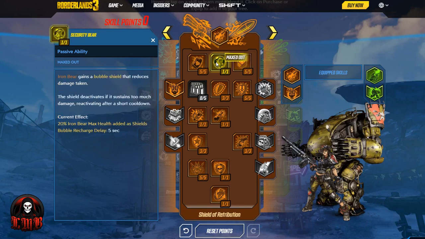Then we have Security Bear. Iron Bear gains a bubble shield that reduces damage taken. The shield deactivates if it sustains too much damage, reactivating after a short cooldown. So not only are you getting a shield, but Iron Bear gets a shield as well. Help protect Iron Bear, because if you do decide to go the Salamander route, you are probably going to get a lot of that aggro because you have a giant mech tank in the middle of all of these enemies that you're going to be fighting.